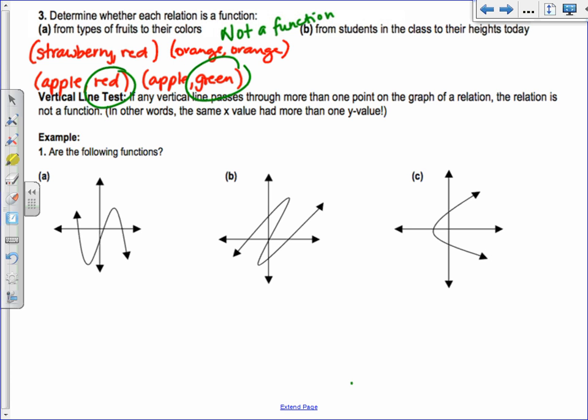Is this okay? All right, so students in the class, their heights today. So who wants to share their height? Yeah, Jenny. Now, Mrs. Cox is also Jenny, and I'm also 5'9" as well. So does that work? Is that a function? It is a function because Jenny is different than Jenny, right? Jenny O'Keefe is different than Jenny Cox. Do you guys understand? I'm not a student, too. All right, what else? Anybody else want to share theirs? Jada, how tall are you?